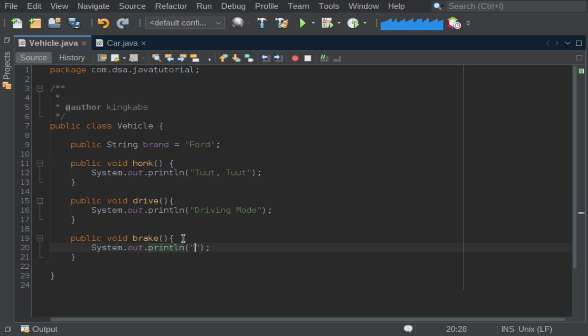Define another method, accelerate, with acceleration mode.